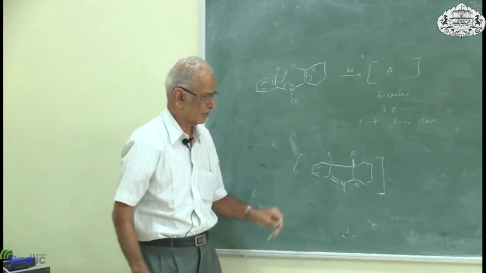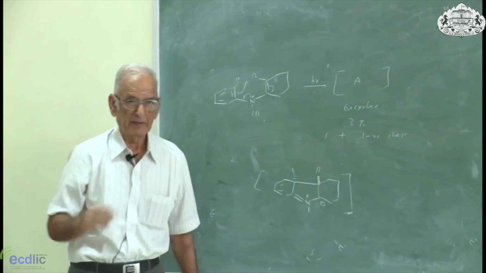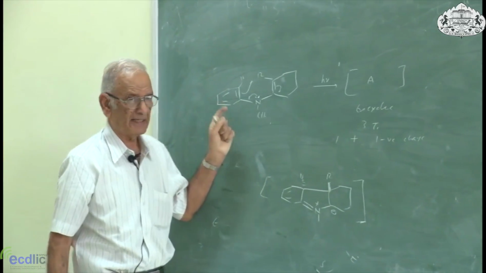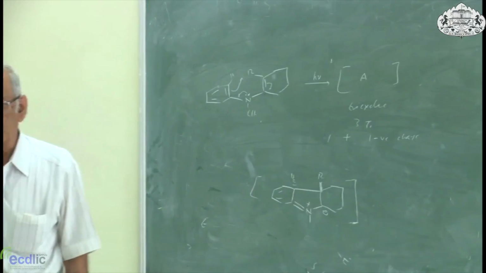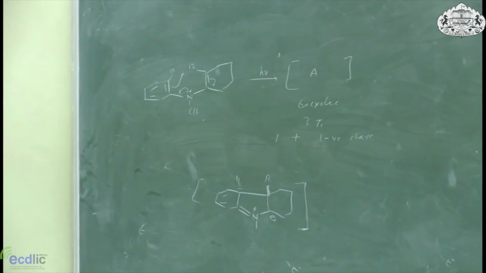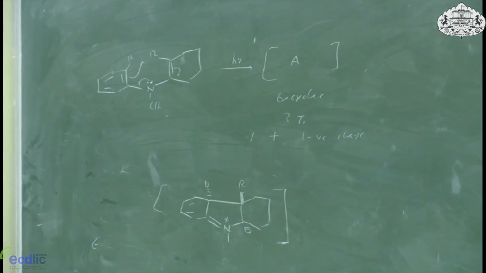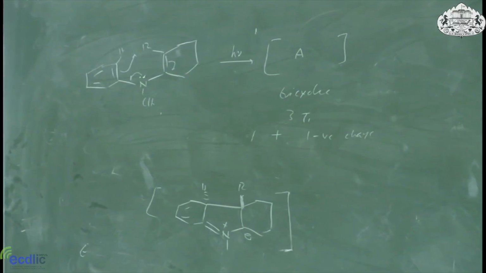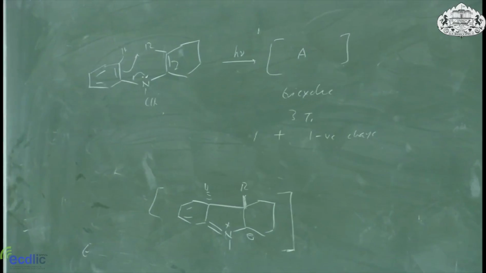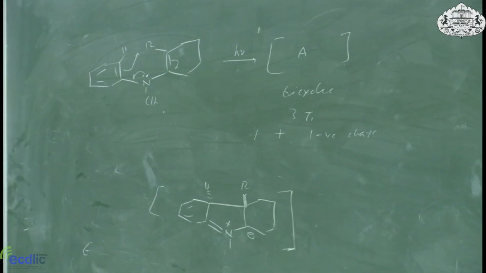You are not in a position to isolate this. Look at your starting material, neutral compound, aromatic, therefore very stable. Look at this intermediate, we have gone from aromatic to non-aromatic, and it has one positive charge, one negative charge. So, we have gone from a very stable system into an unstable system. In a photochemical reaction, the important point is you go from more conjugated to less conjugated. Okay. All right.